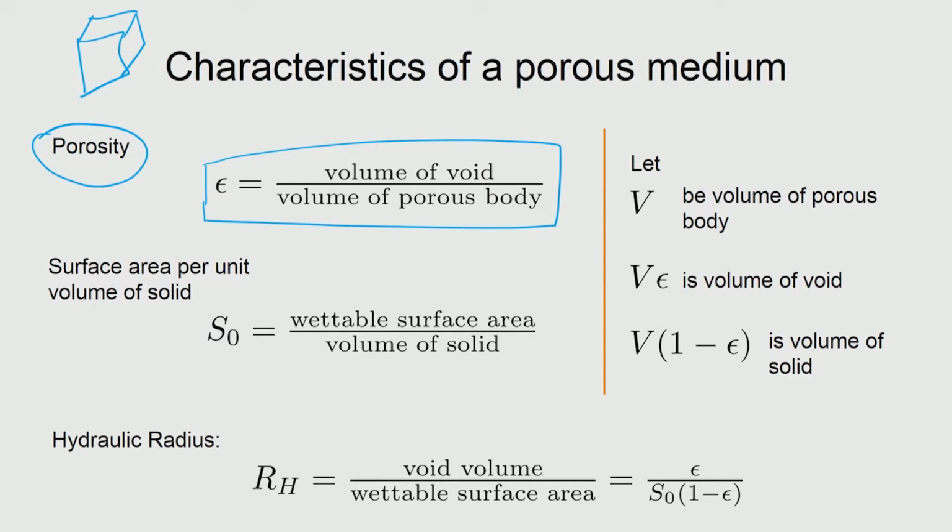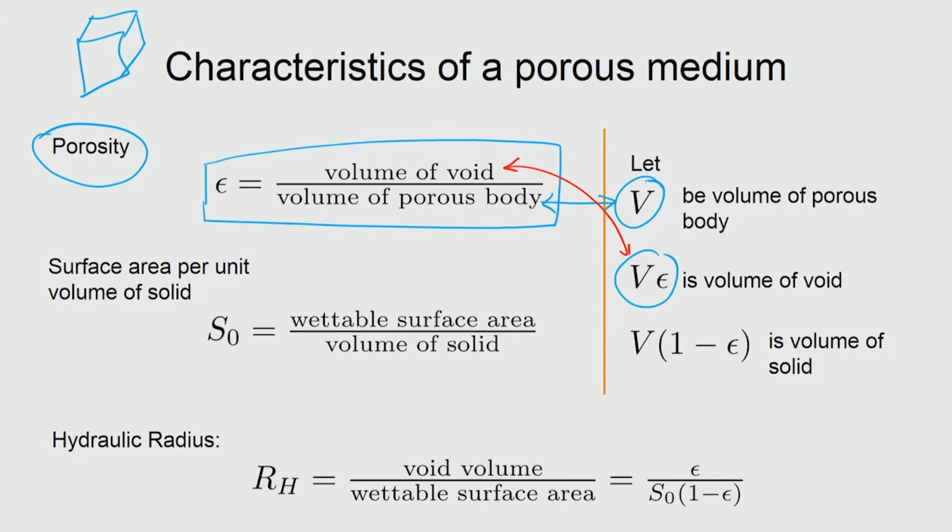And if you were to remove all the void, that would be the volume of the solid, and together they make what we refer to as V. So V epsilon then becomes the volume of the void, because from the definition V is this, and therefore V epsilon would be the void. So the ratio becomes V epsilon by V, that is epsilon, which is basically the porosity. So the porosity is one characteristic.